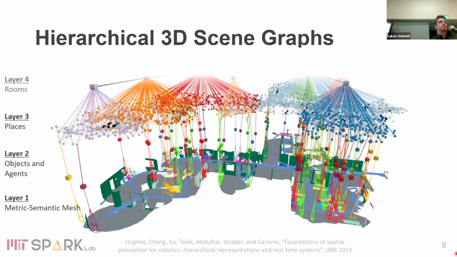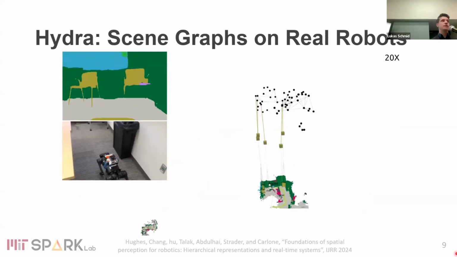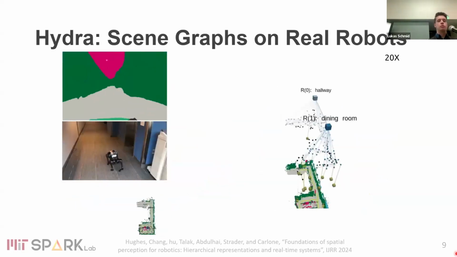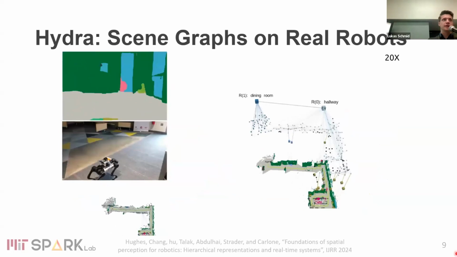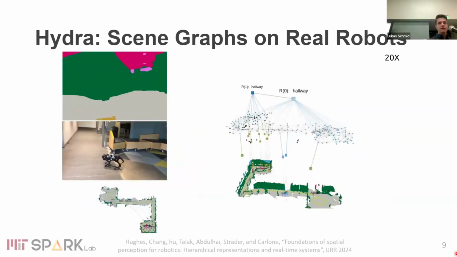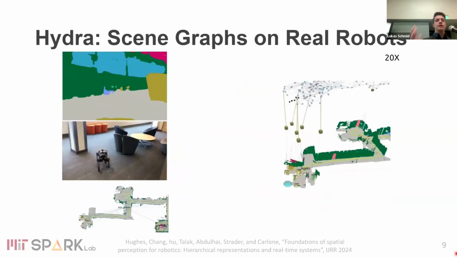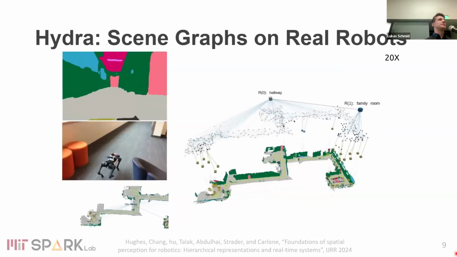We can further cluster this into rooms, into buildings, into places, cities, and so on and so forth to get these hierarchical abstractions. And it turns out this is really, really efficient for robots to reason and to scale to large-scale environments. We've spent also quite a bit of time to make these things run in real time on a robot here with very limited hardware and sensing capabilities. And you can here see the robot moving around, it fuses the depth and semantic information, and we can build these hierarchical 3D scene graphs in real time on mobile robots.